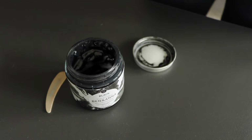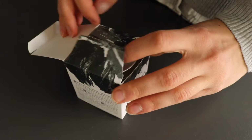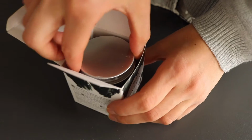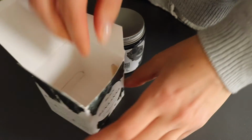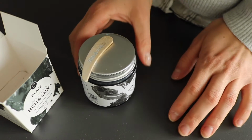I actually wanted to try the powder because I thought they had the powder of that, but it turned out it was the paste, so something went wrong, but I'm still using it, so it doesn't really matter. So anyway, it comes packaged in a little cardboard box with a little wooden spatula in a glass jar. So sadly I have to say, probably the lid is not recyclable, but I will come to that later.